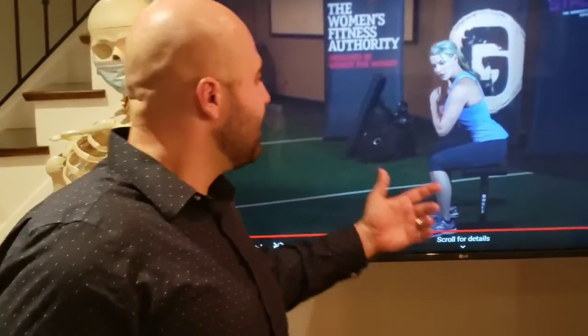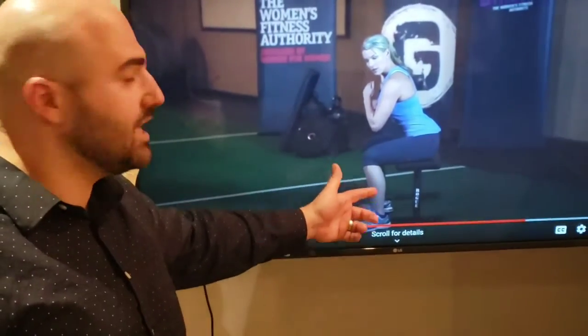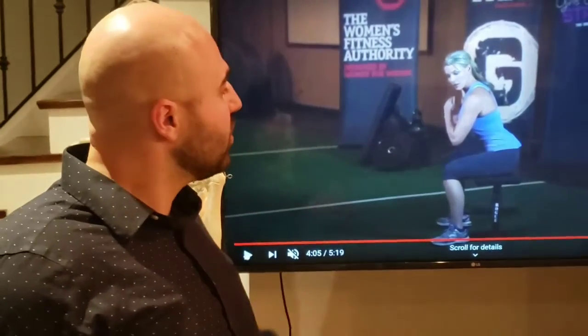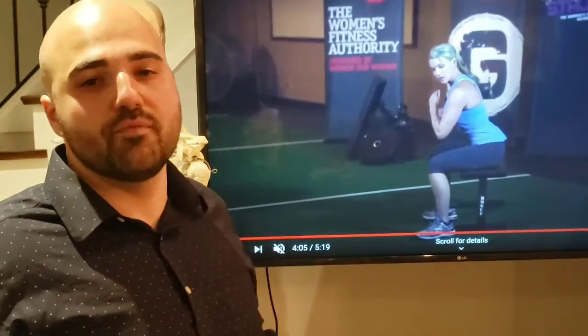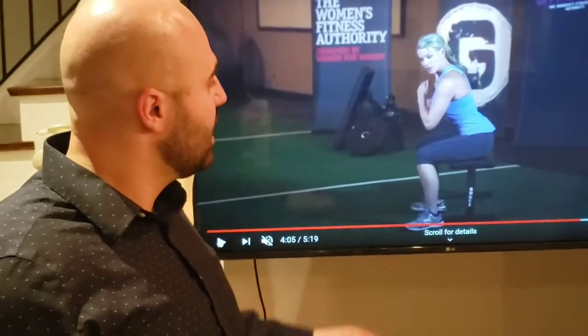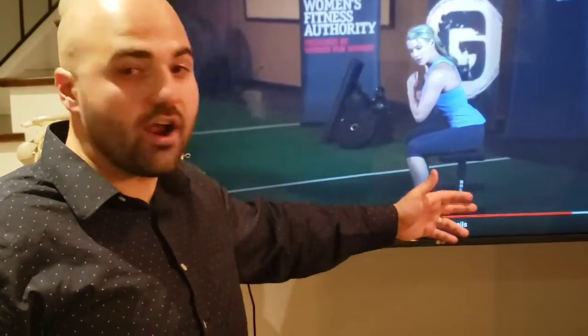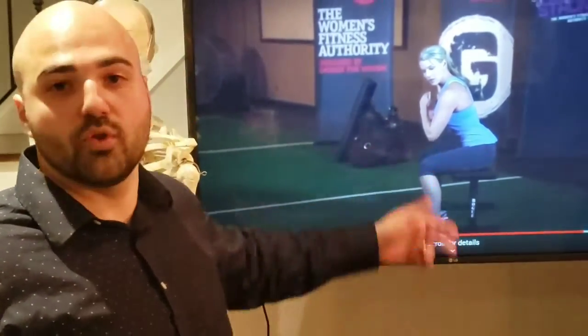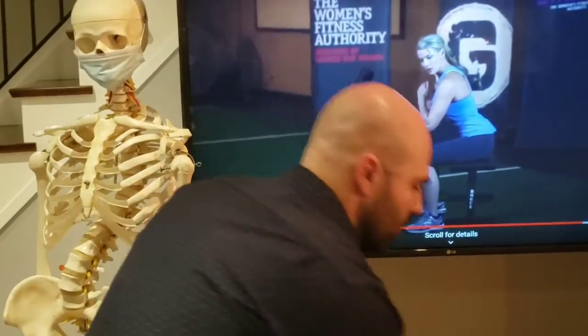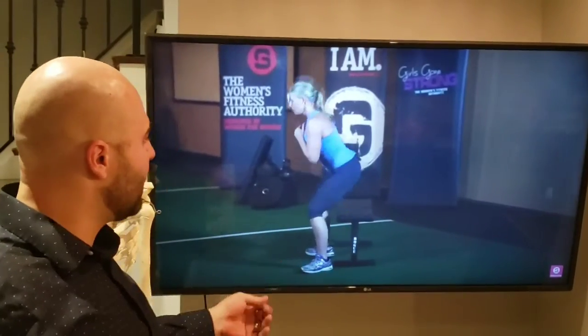The box squat actually offers a really good solution to the regular squat in alleviating some of that stress on the knee because of two reasons. One, the angle of the shin stays at around 90 degrees, which we like. And it also allows you to control the depth of your squat. So you can see in this video here, this woman is using some sort of seat or chair or box while she's doing her squat to control those two key concepts that we were talking about earlier. In this video, as she's doing the squat, there's a lot less stress going on the knees because she's controlling the angle of the knee and she's also controlling the depth.